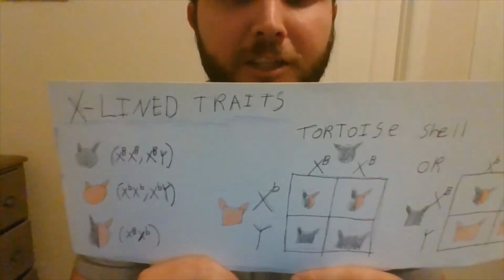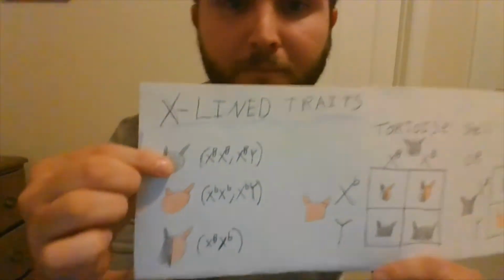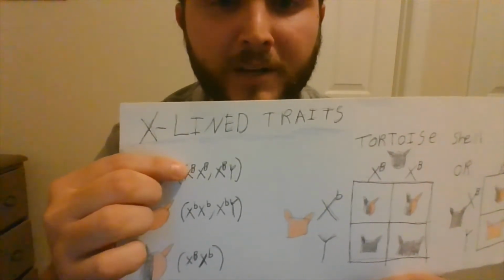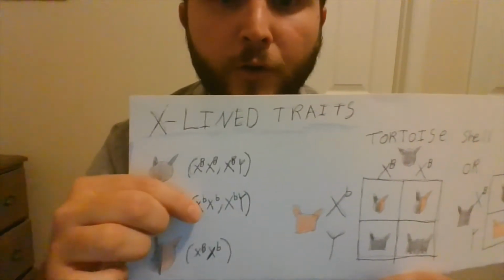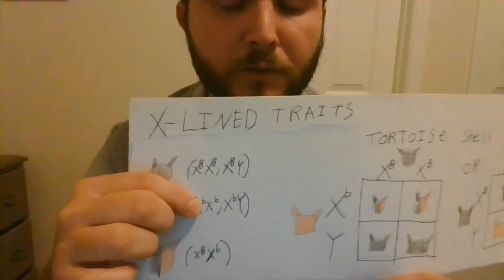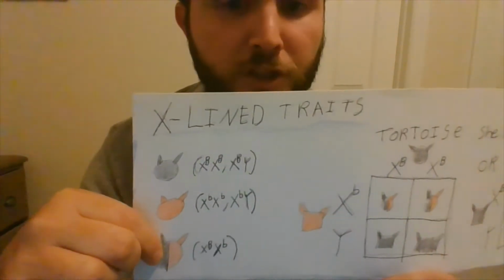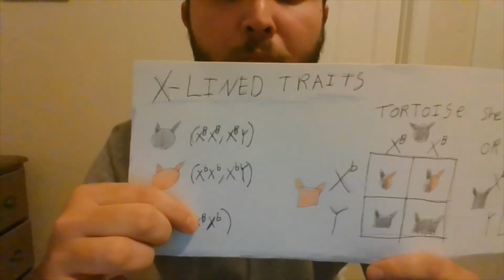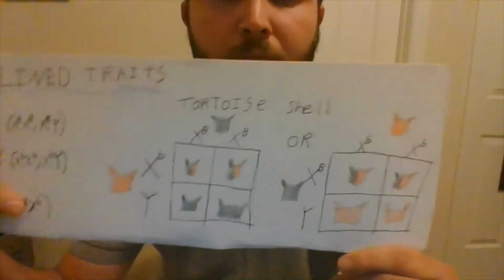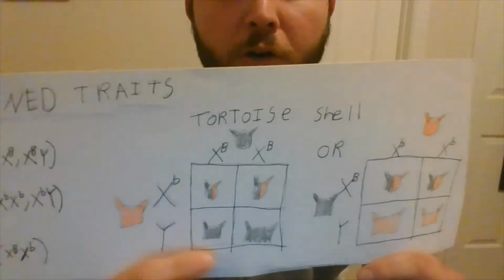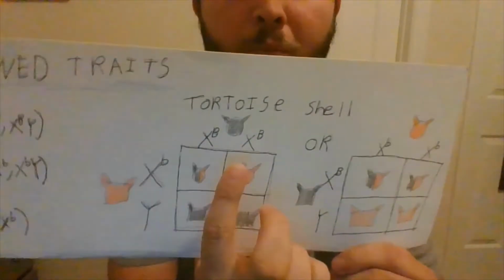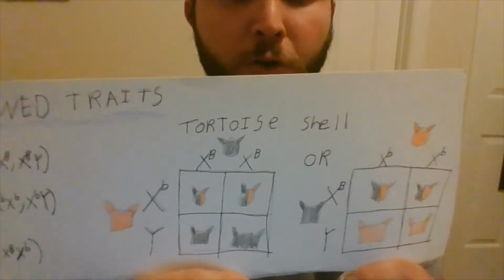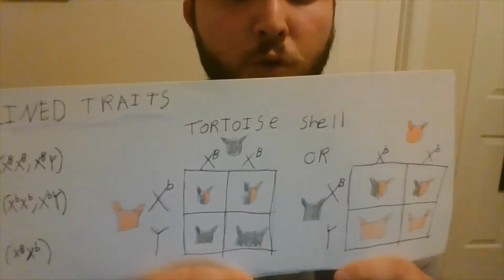Now let's look at X-linked traits for calico cats. In black calico cats, the males and females are both going to have the X chromosome with a dominant allele. The orange calicos are going to have the X chromosome with recessive alleles. And there are tortoiseshells, which are only female and are heterozygous, with the X chromosomes for both the dominant and recessive allele. As we can see in this Punnett square, when crossing either an orange male and black female, or a black male and orange female, the results for both of these are going to be the same, with 50% of them being tortoiseshell female.